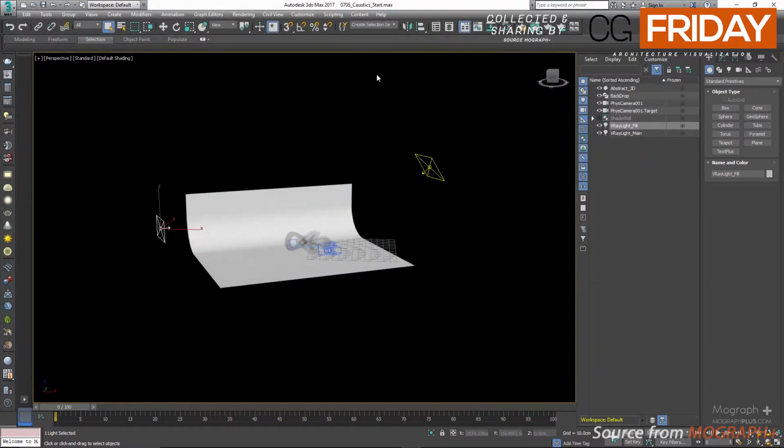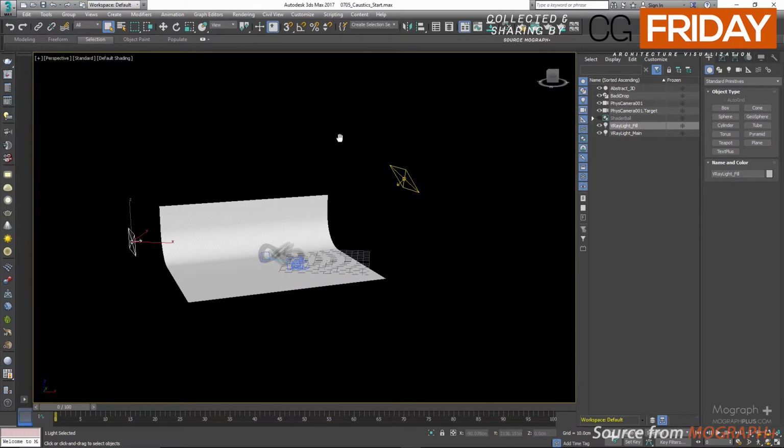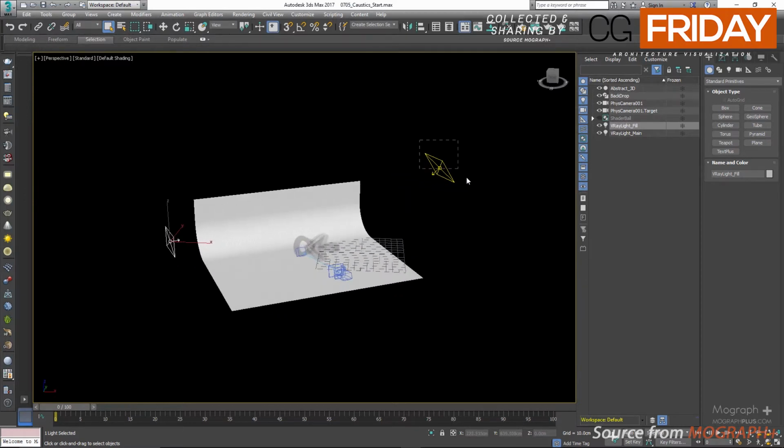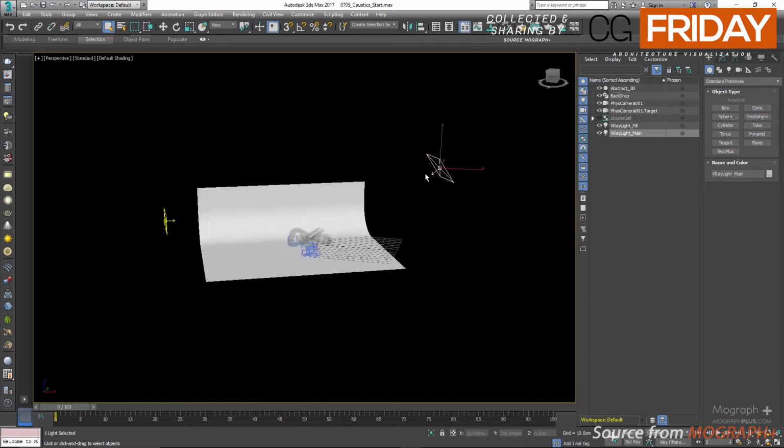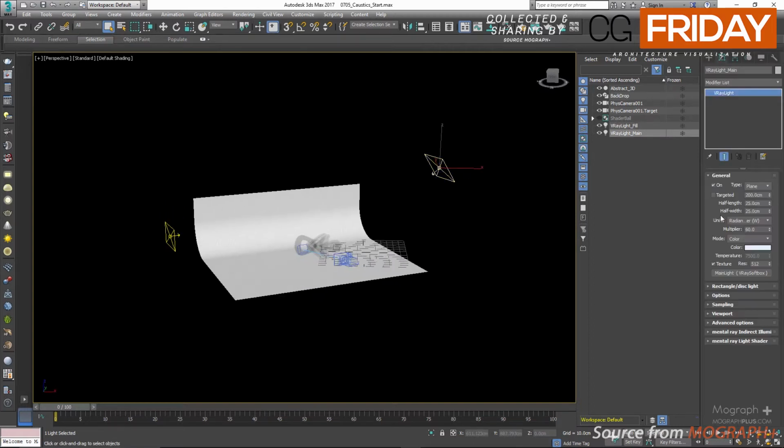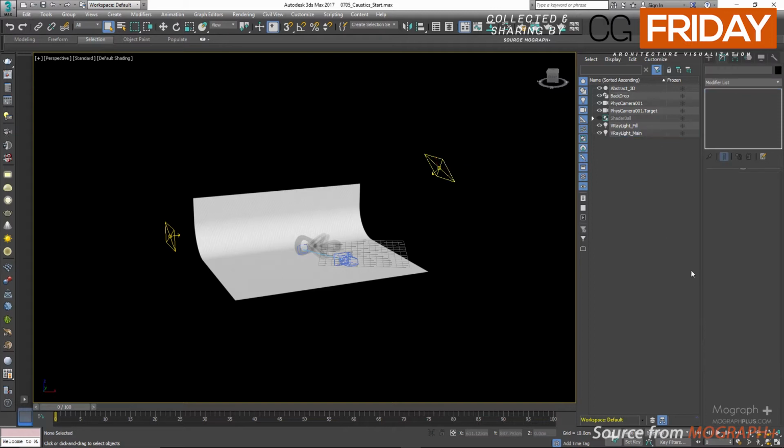The next essential thing is a direct light source, either something like a sunlight or a directional area light. Let's try a directional area light. If I go to the perspective view, this is basically our main light, and in order to make it generate some caustics, we need to make it a directional area light. If we try to increase the directional value under the rectangle light rollout, it would obviously affect the lighting in a way that is definitely not desirable for us, and most likely we want the lighting to stay the same. So we are not going to use this light as a caustic generator.